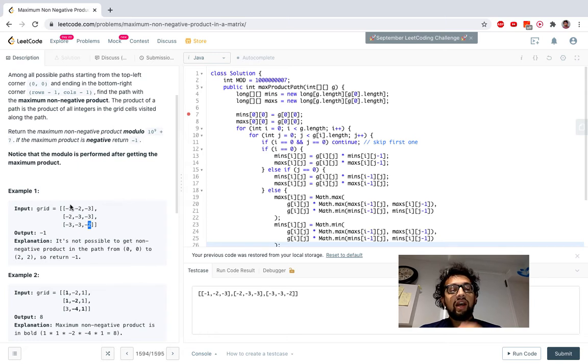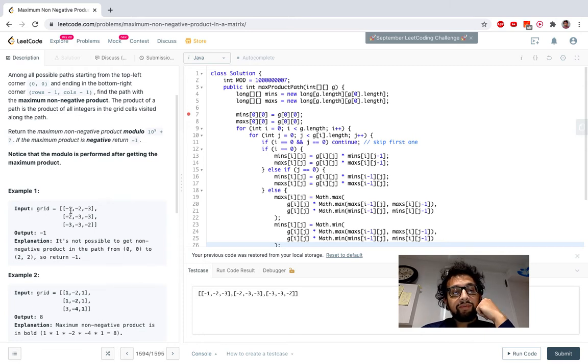Meaning that, let's say I go from -1, and then from here I can go to either -2 or -2. So I'll recursively call some kind of helper method where I start at this point over here and at this point over here as well, and I'll keep track of my product along the way. Every time I get to this corner I'll have a final solution, a product for that path, and I'll keep track of the best one. So for example, it'll go from here. I have two choices, so I'll go here and here, and then from here I can go to here or here.